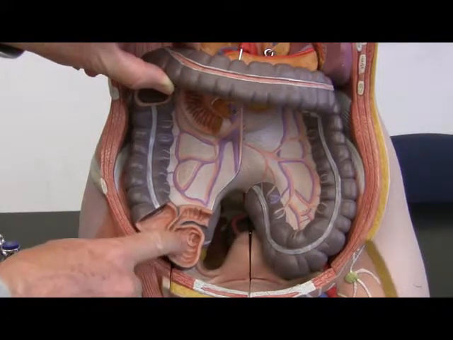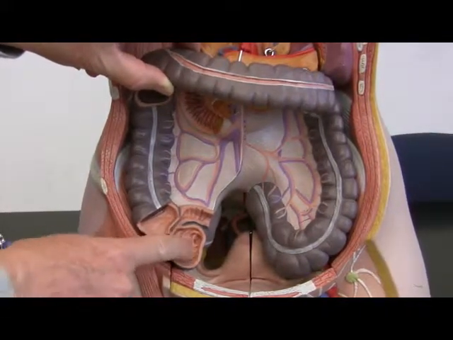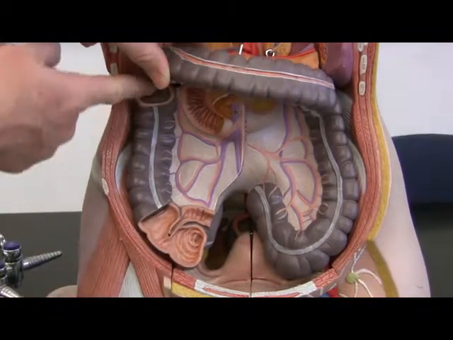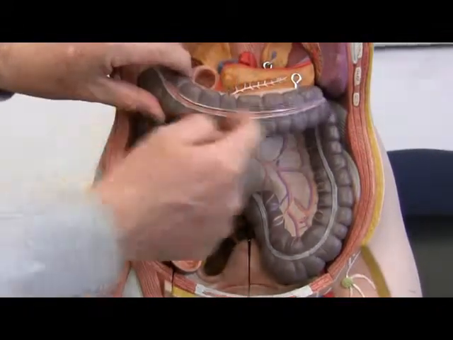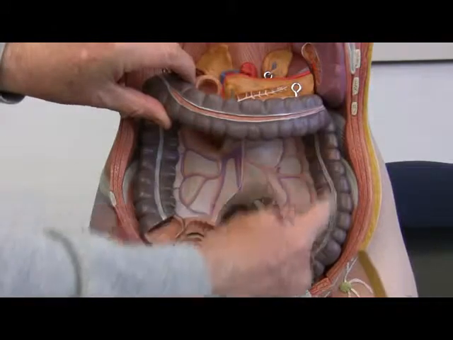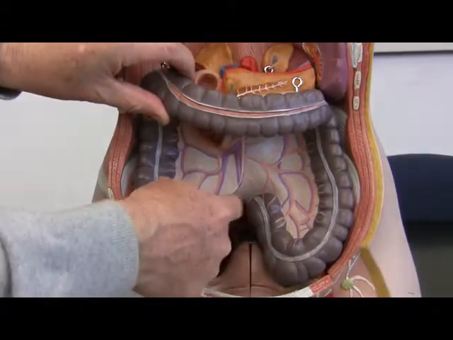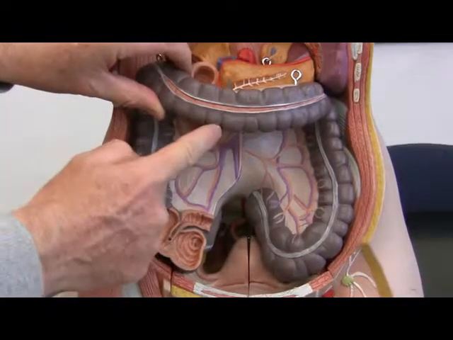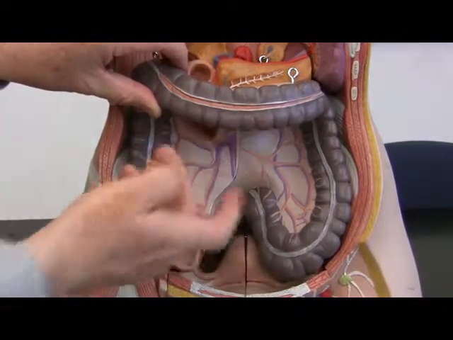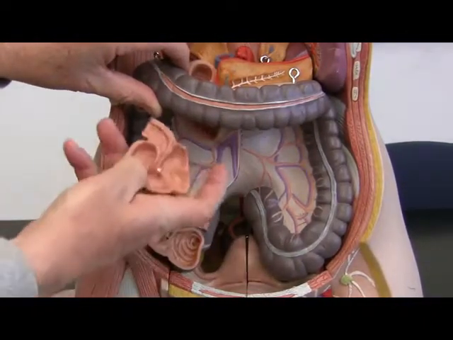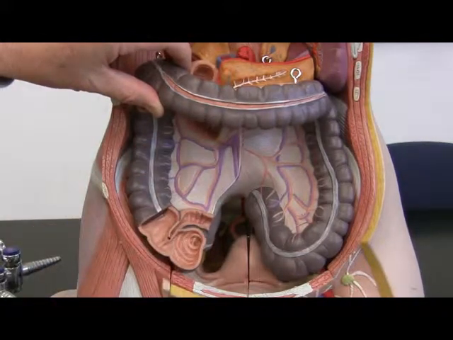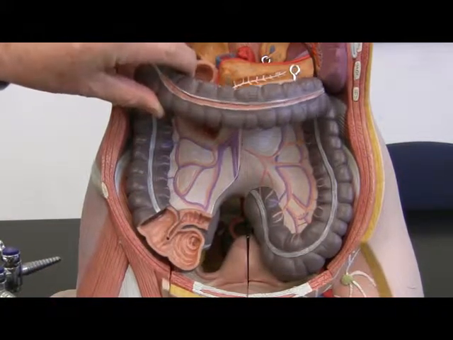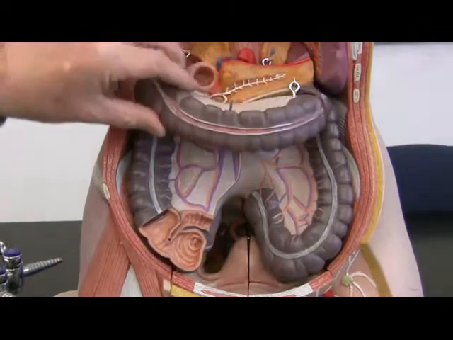Once we have products in the cecum, we're going to go to the ascending colon, to the transverse colon, and the descending colon, and the sigmoid colon. Now notice that along the way we have these infolds, and these infolds are going to be called haustra. They're in the large intestine. Remember, the large intestine is also called the colon.